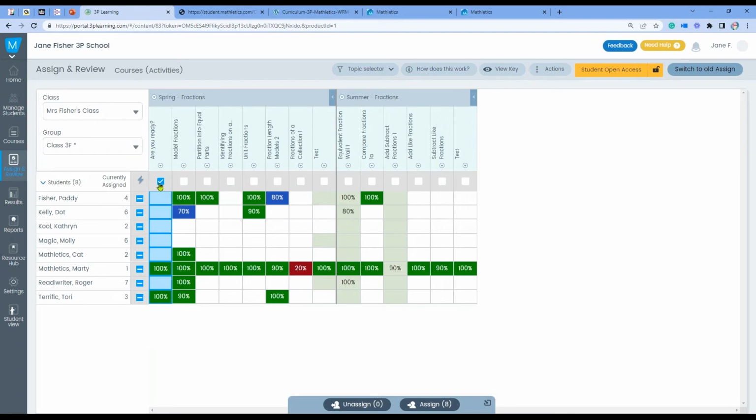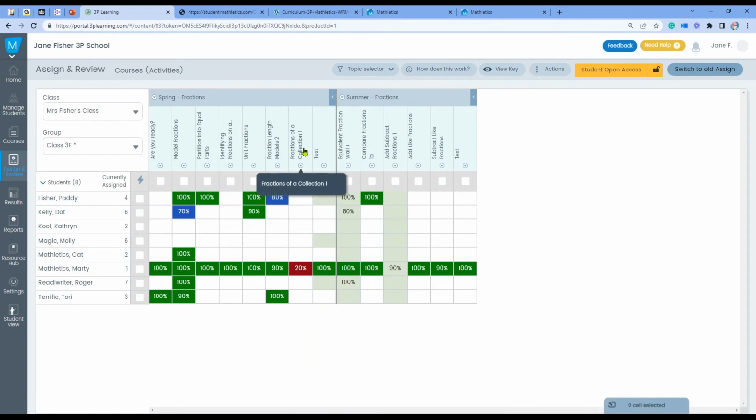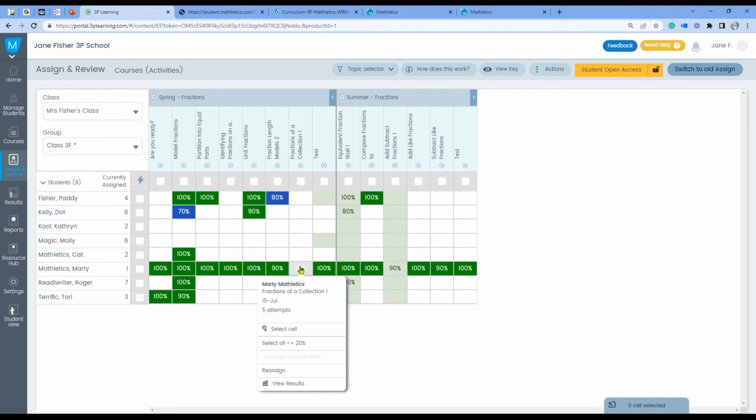And then at the end of the topic, we've got the topic test there. And what that does is it gives them a few questions from each of those activities. So it's really testing to see have they mastered the activities within that topic. So you see here in the second block, we're not doing the Are You Ready? Because we did that at the beginning of fractions, but we do a little end of topic test there that looks at those activities as well. So you can see immediately here, it's very easy to spot anybody's weaknesses. We can see that Marty's really strong, but for some reason here, that particular activity he has struggled with.